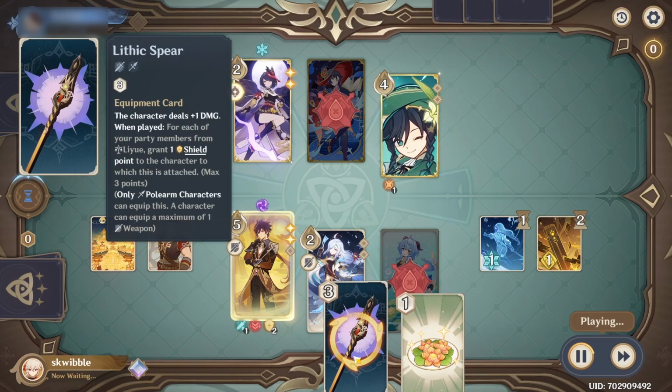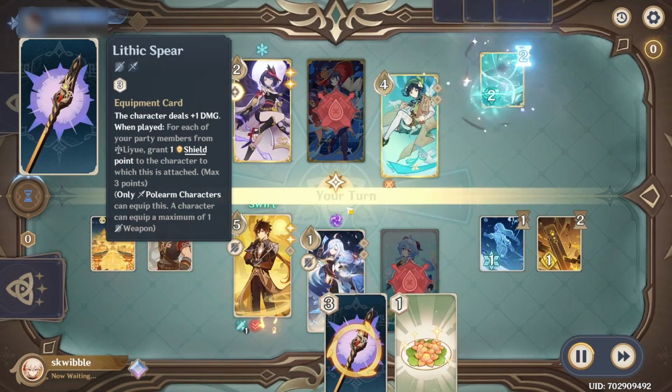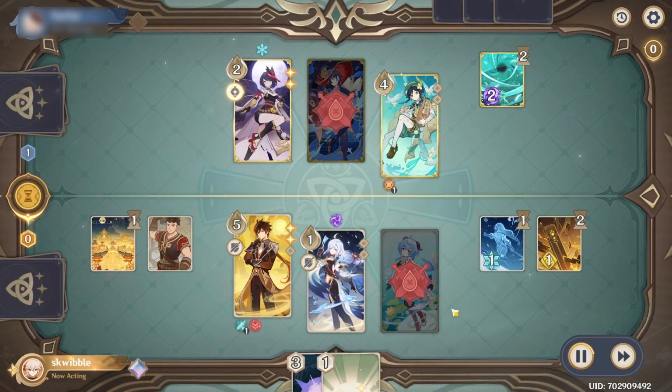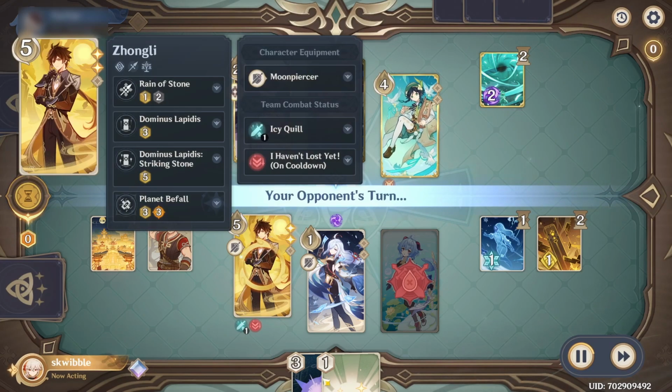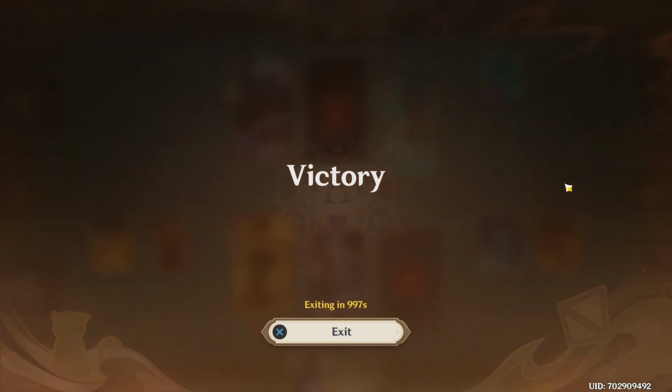So I'm okay saving this Lithic Spear in hand, because I don't actually think they can quite kill my Zhongli here this turn. Otherwise I could have considered using the Lithic Spear instead of the Moon Piercer last turn. But as it turns out, I'm surviving this turn with both my characters, and given an opponent doesn't have anything else, my summons are going to be taking out one of their characters next turn, and I'll be starting first on the next turn.